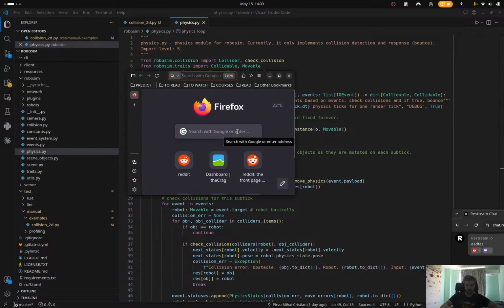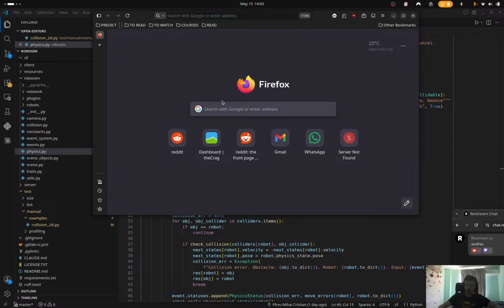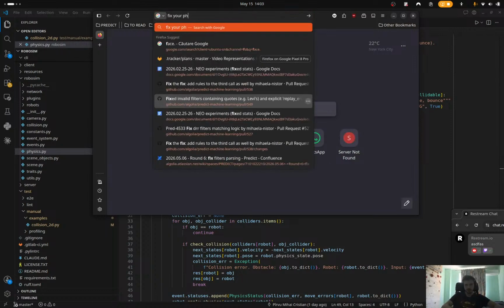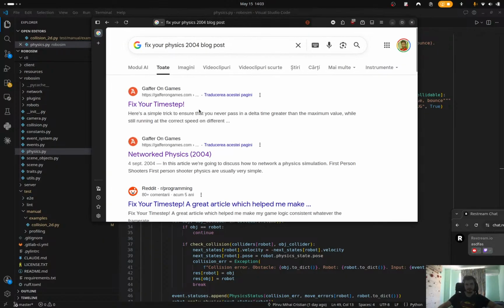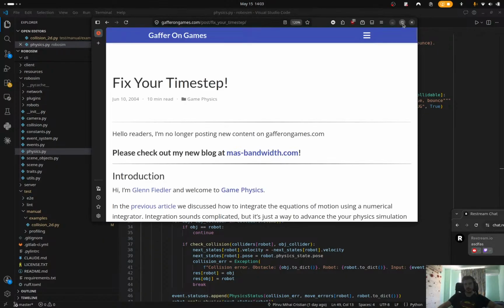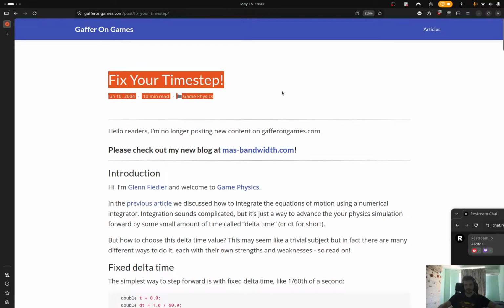There is this blog post, how was it called, Fix Your Timestep, there you go. I found this thing, it's from 2004, holy shit, it's like 22 years ago, and I had this issue.